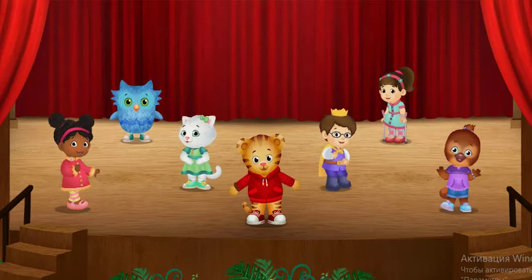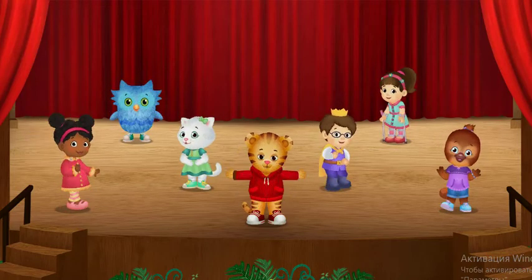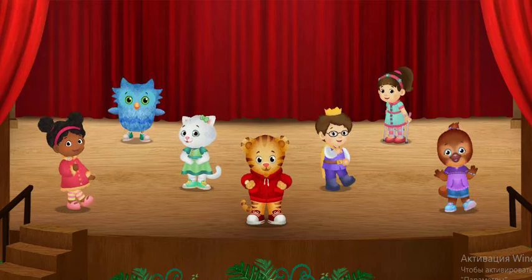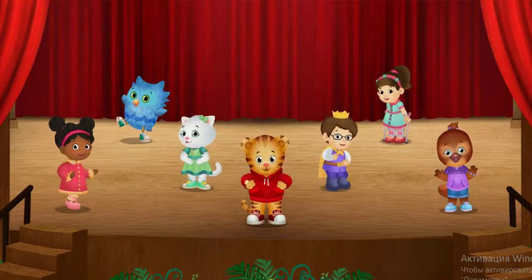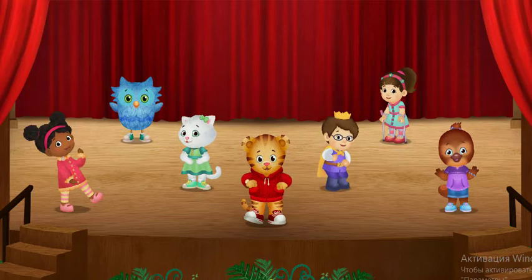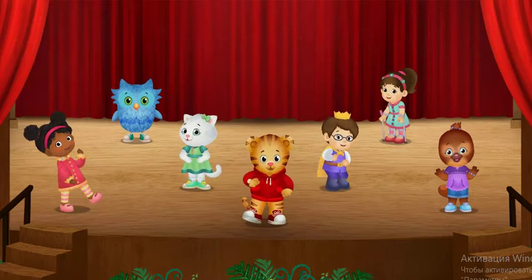Pick one of us to lead a dance. You can dance with your legs, or your arms, or your eyebrows. My starry swing dance. Will you dance with me, Hoo-Hoo?